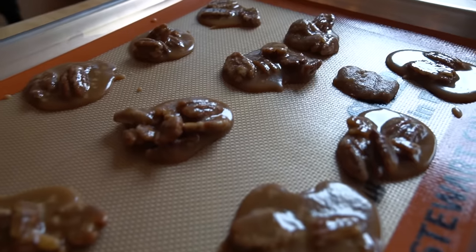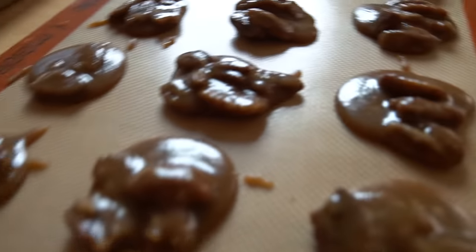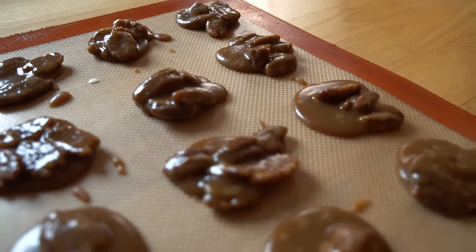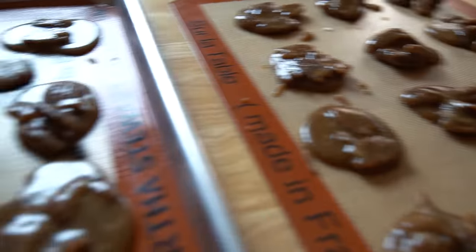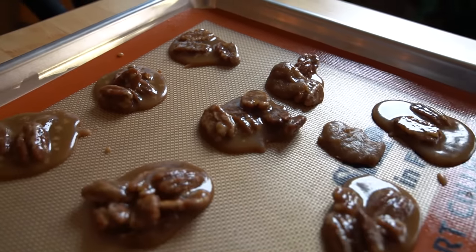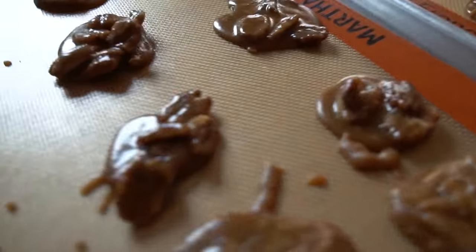Alrighty, see you in a bit. Alrighty, my lovelies, it's been about 10 minutes since I poured my praline mixture onto my Silpats, and they've already set up beautifully. Take a look at them. Aren't they beautiful? The big hunks of pecans, beautiful caramel toffee, praline. I should probably find out exactly what praline means.